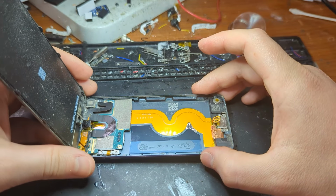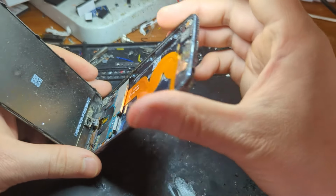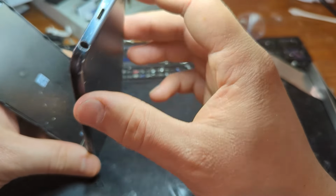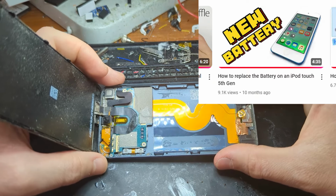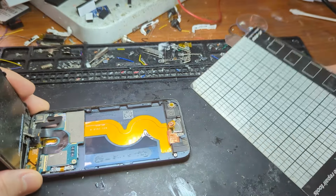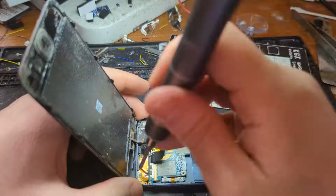First things first, you're going to want to open the iPod and disassemble it, pretty much as I have done off camera already. I've already gotten it to the stage where the battery's taken out, so just get to this stage. You can refer to this tutorial I made last year if you want to know how to take it apart. But after you've gotten there, you want to unscrew the motherboard and fully remove that from the housing.